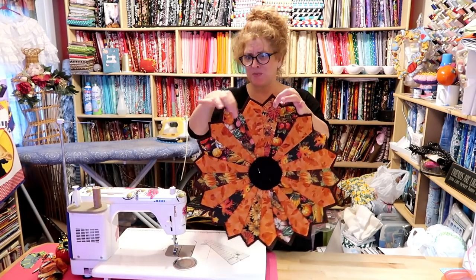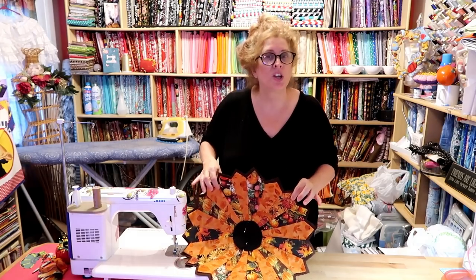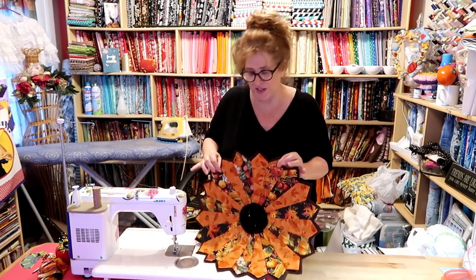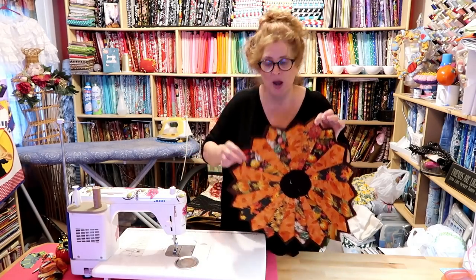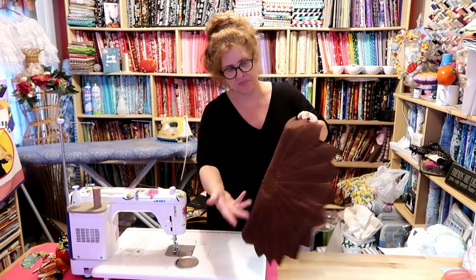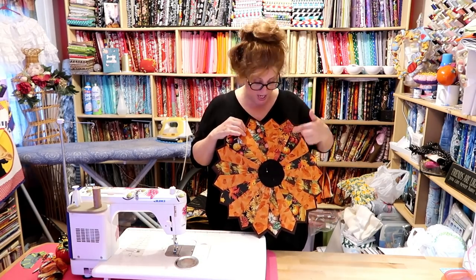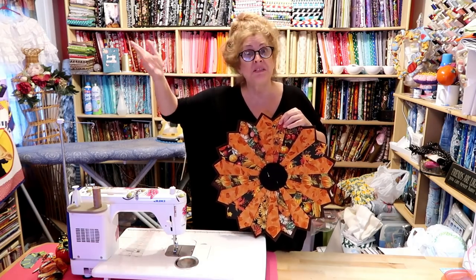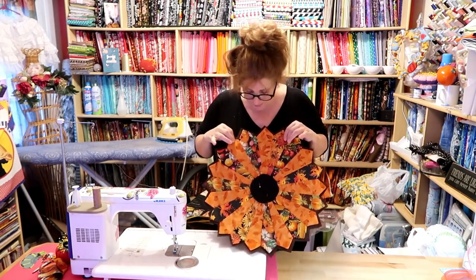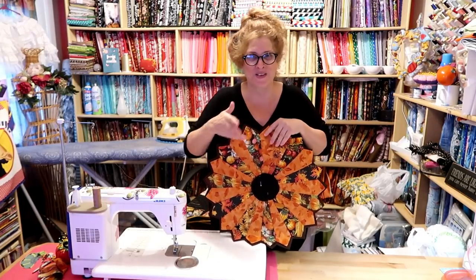You've got your finished blades here. It's super. Again, not a quilt, just a decorative little item. So this is what I did, the semi-tutorial to follow. What you need: a hunk of felt, some pretty holiday fabric, some scraps. You can either have two colors on a Dresden plate, 20 different ones, or 21 blades, as it turned out. You'll see how as I was progressing, it was funny.